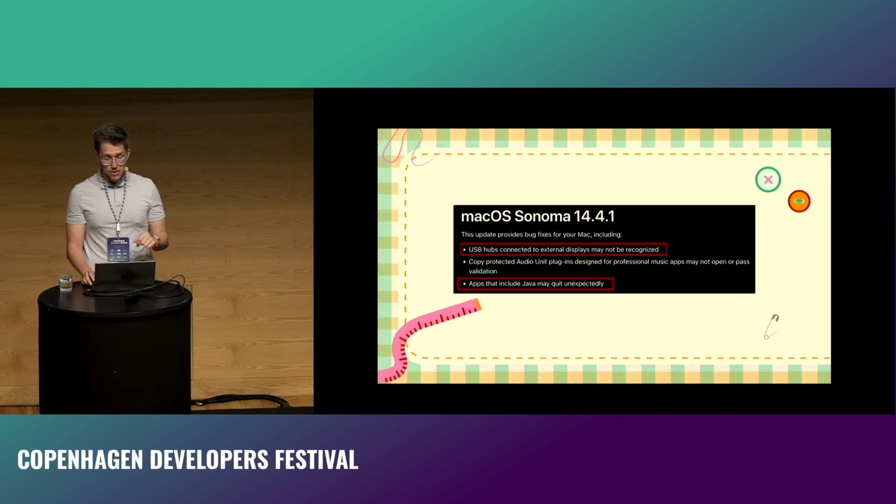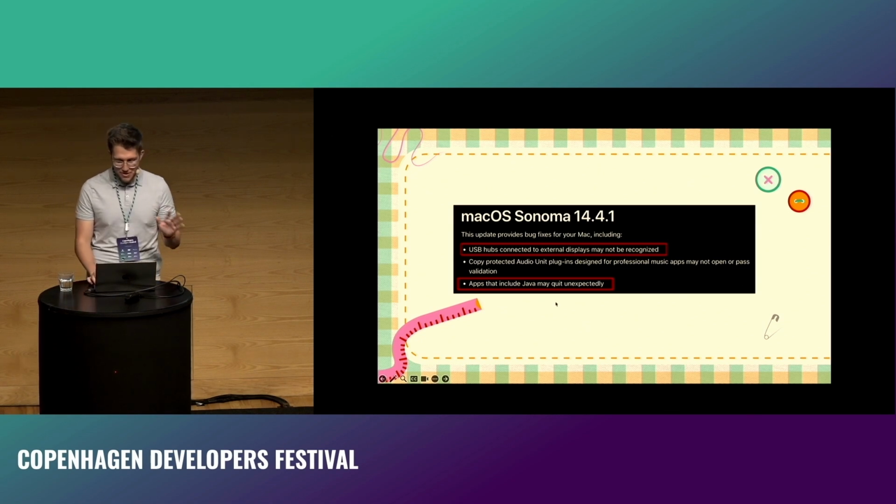So we are almost done. Just a quick one, I found this interesting: when I gave this talk earlier this year, sometimes my IDE just froze, my complete MacBook just froze, and then later they released an update of macOS where they said that prior to that, apps that include Java may quit unexpectedly. Now they finally fixed this, so we went through this whole talk really smoothly, and I really enjoyed that.